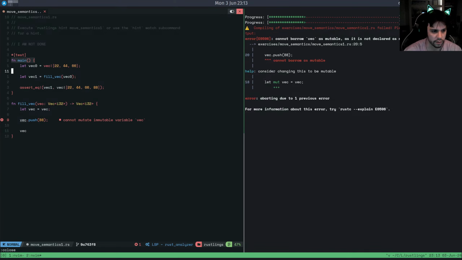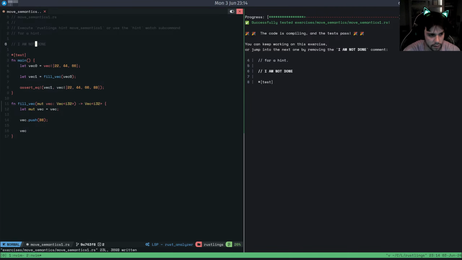Because this is the moving stuff, and I'm actually kind of curious how this works. Okay, so we want to fill in a vector. We say that vector is equal to vector for some reason. We do vec push. So actually we want to have mutable. Let mutable vector equals that. Yeah, we have to define it's mutable. It returns this, and it passes ownership down to here. If I didn't return it, it would disappear and be not garbage collected, but freed, right?